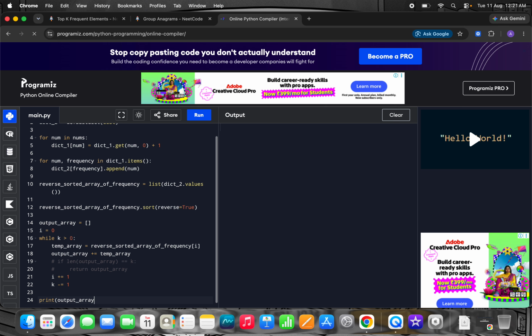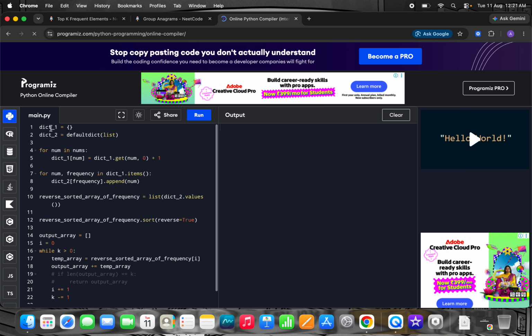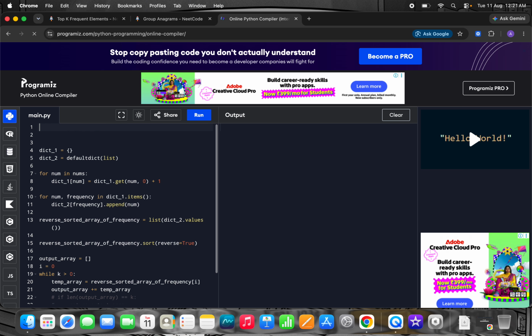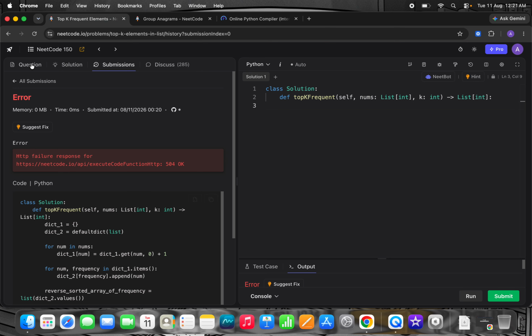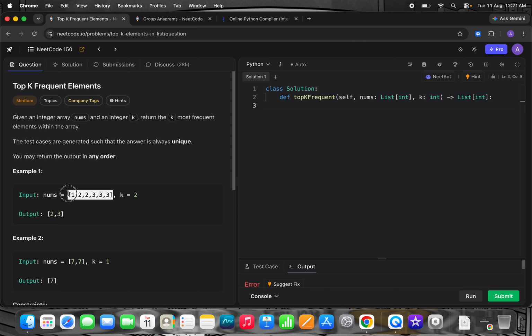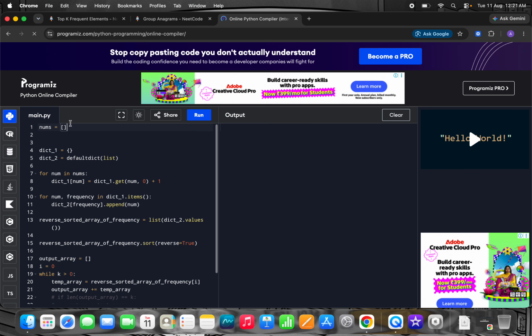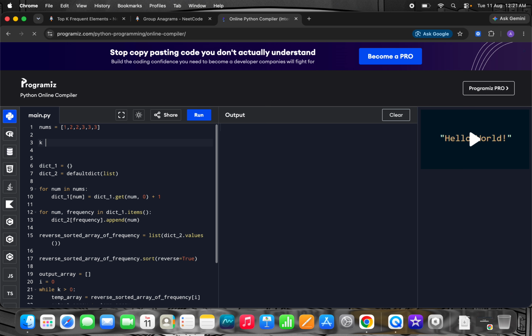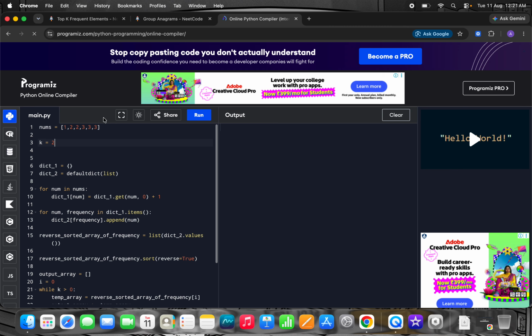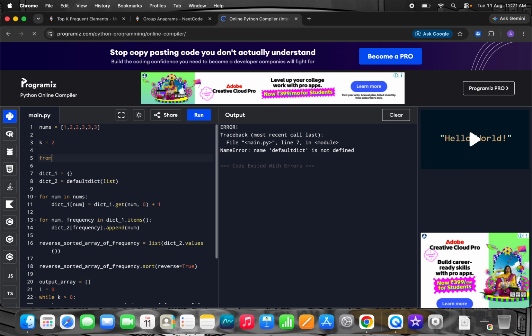I'll print the output array, and for nums I'll pass what was given. Let's try with this, k equals 2. Let's run it. Okay, defaultdict is not defined. Now you guys are going to see where we get defaultdict from.